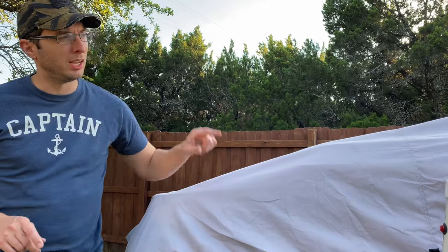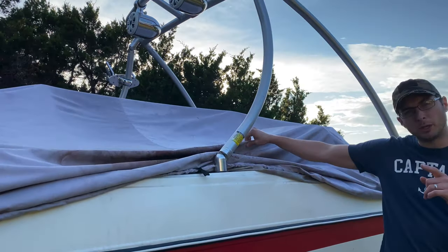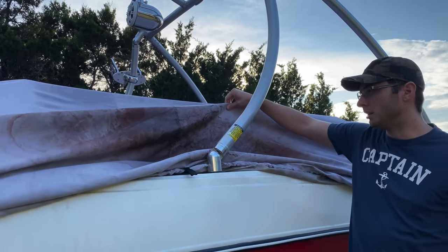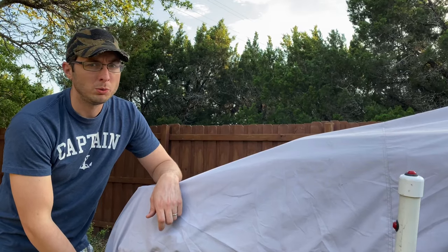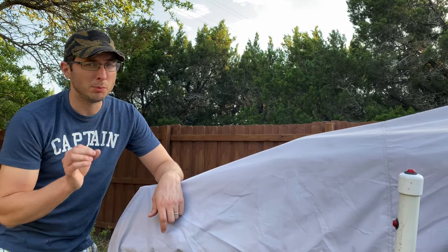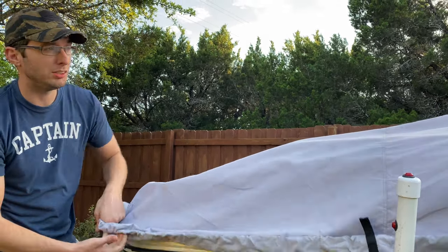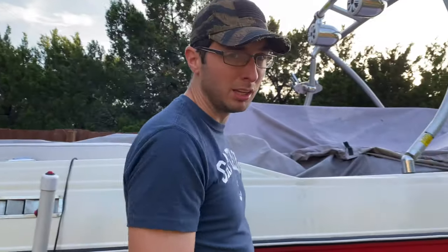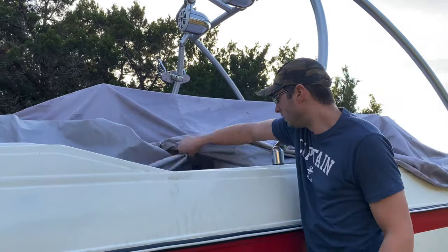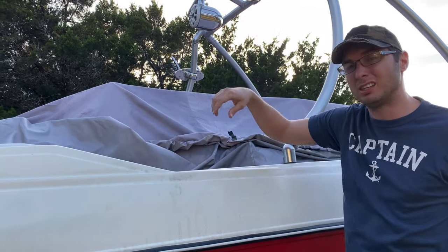I can tell you one thing. This boat cover arrangement that we have right here, total bad idea. Let me tell you why. So as I showed a little bit earlier in the intro, look at this. What is that, mold? Mildew? Oh, disgusting. Whew, I tell you what, if you got sensitivities to mold or any kind of allergies to mildew, now's not the time to have that. Let's undo this. I can already start to see some mold underneath. It's not looking pretty. So without further ado, I'm gonna pull this cover off and let's take a look on the inside. It's pretty gross.